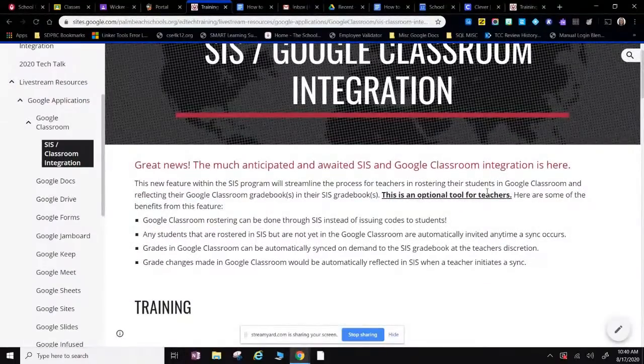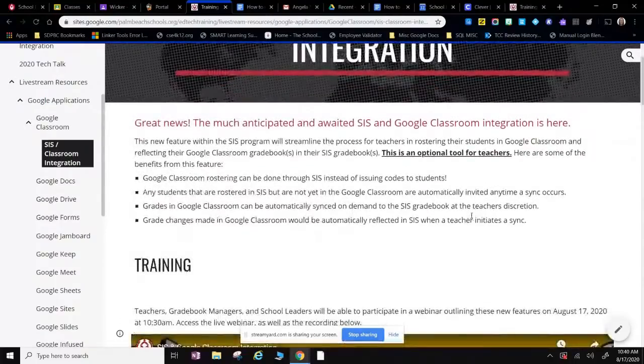So this integration, again, is much awaited. There's two main pieces that allow this to be super effective for teachers. The first piece is rostering your students with Google Classroom. When we went home in March and kind of the masses started to use Google Classroom, we all experienced having to communicate to our students and families class codes or inviting them via email, and how much of a headache that could be sometimes. This integration solves that problem. With the click of a button, you can automatically roster your students to Google Classroom. So that's going to be a huge win for all teachers at every level.